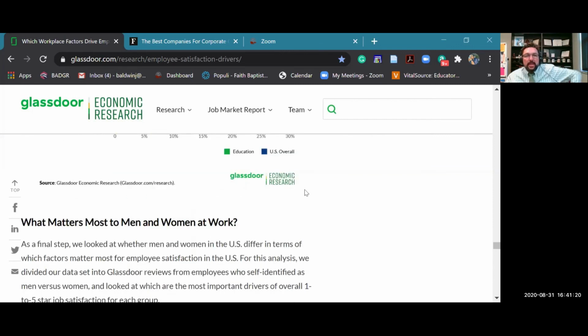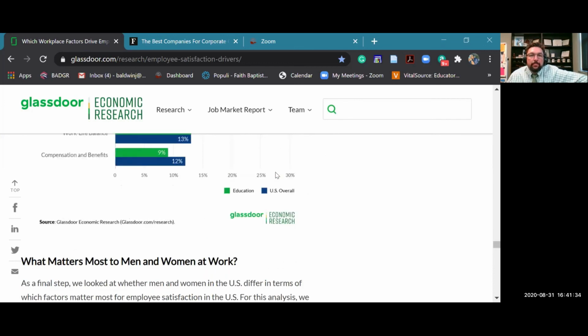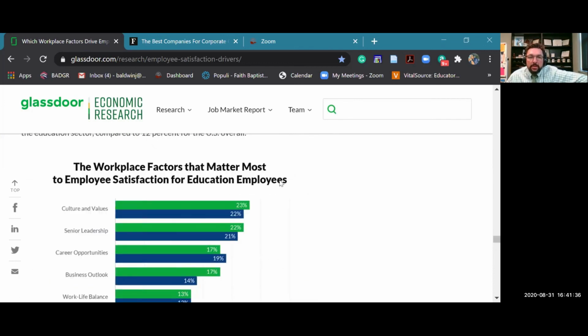Again, what this has proven is that people in America, and really all Western cultures, all value basically the same things. They want to work somewhere that they believe in what the company stands for and what the company thinks is important. They also want to have leaders that they can trust. They also want to have an opportunity not to be stuck. So those 3 things are universally the top 3 things in all sectors, in all of these countries that they measured.